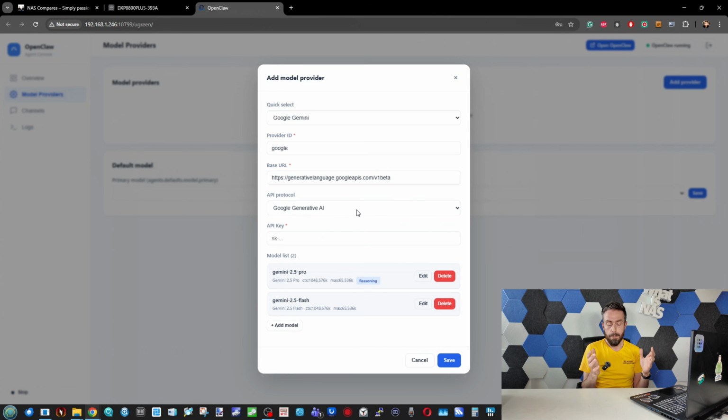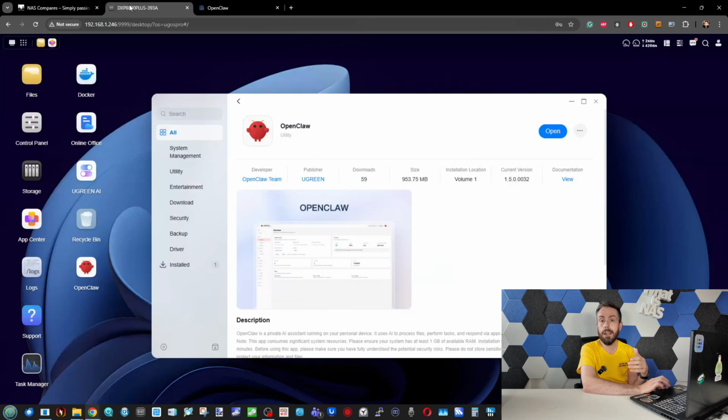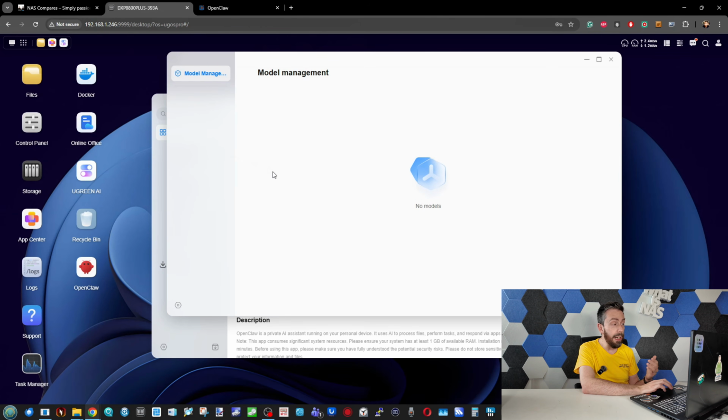The last thing I'll add, if you are going to run a local AI, chances are that AI with its own API-issued key, you're going to find within the AI services. So within the UGREEN settings, within the model management settings that you're already downloading onto the AI NAS, something that's absent here because this is not an AI NAS.